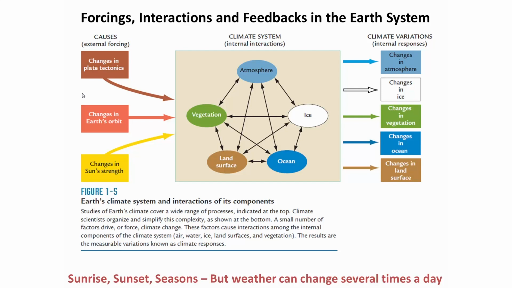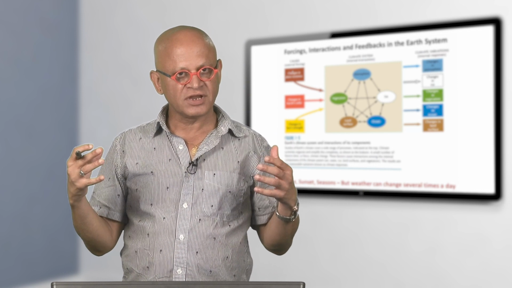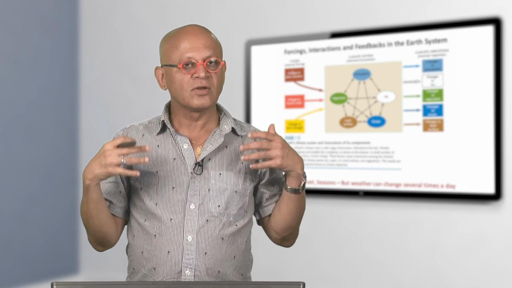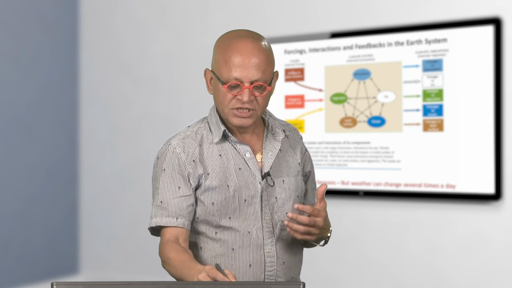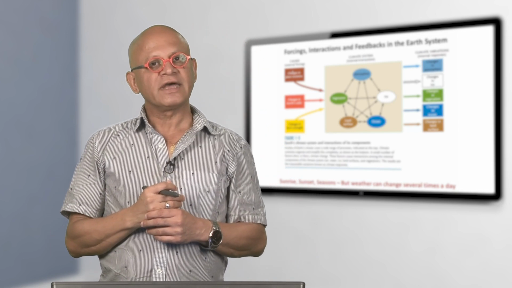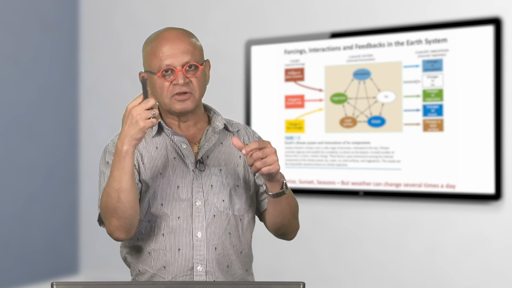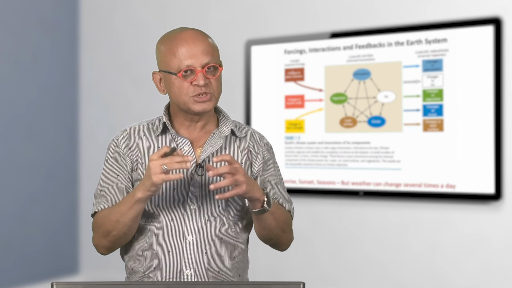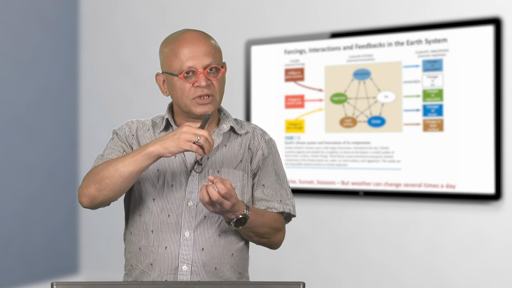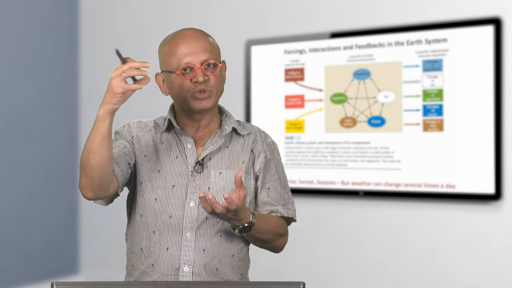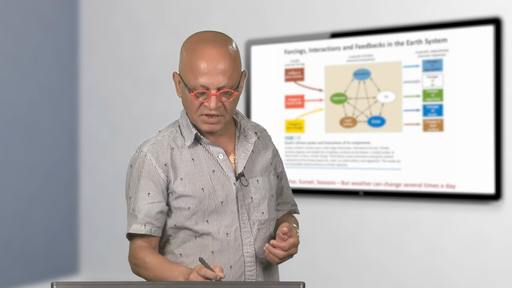So changes in plate tectonics, when continents move, when mountains are built or destroyed, when ocean sizes change, it causes a forcing to climate, as we will see in the coming lectures. Changes in Earth's orbit, again we will come back to that. We know that Earth is tilted at a certain angle, the orbit is elliptical and the Earth precesses like a top, and these change on certain time scales, and these changes in the orbit alter the distribution of shortwave radiation on the planet, which can kick off the feedbacks and create climate variability and change.